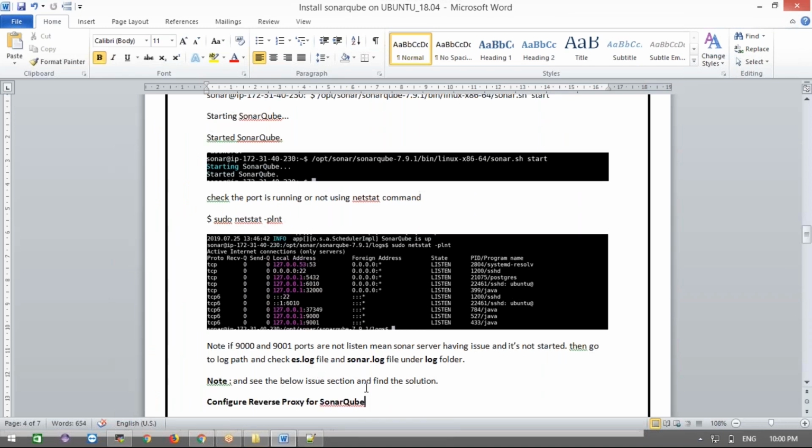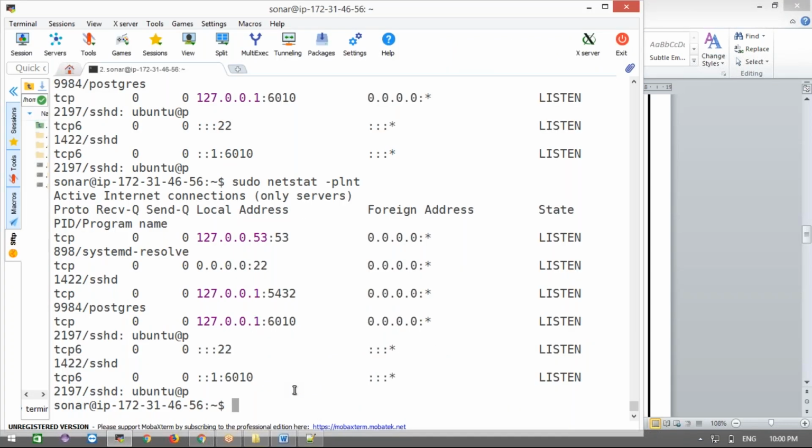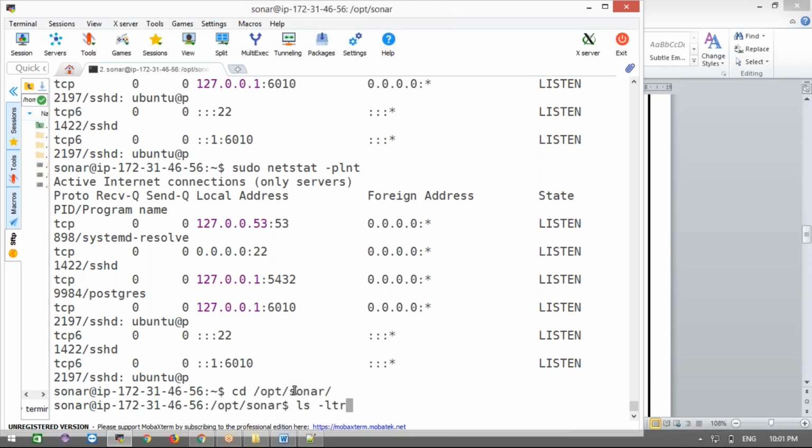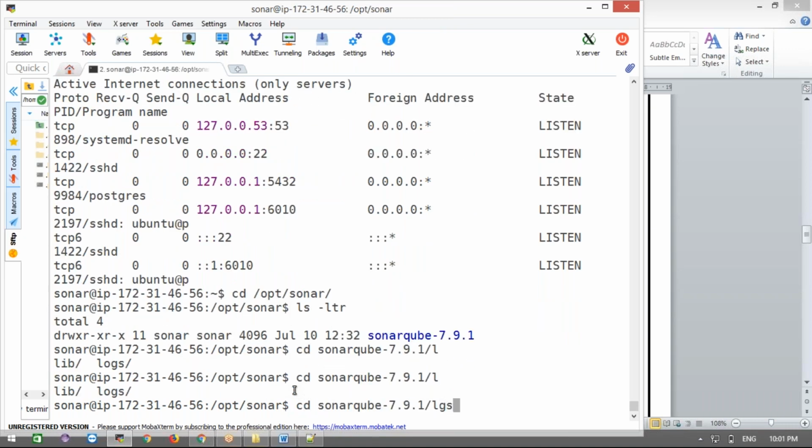Just go to the log: 9000 is not listening, so sonar has an issue and has not started. Then go to the log path and check the es.log file and sonar.log under the logs folder. Where is the logs folder located? cd to /opt/sonar, go to this path, then cd sonarqube and the logs folder.